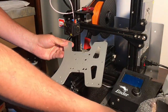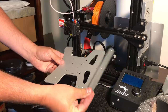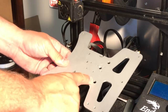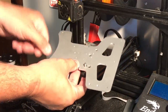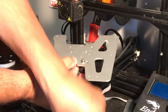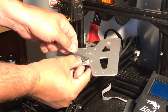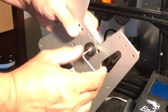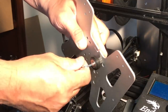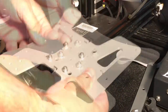Here's a comparison of the old base to the new base. You can see the new base has a flat side on it — there's a plate that goes on top, and that's where the single adjustment controls two corners. Now we need to install the wheels on this so we can put it on the aluminum extrusion. There are a lot of different holes; the inner ones are for the Ender 3. The bigger hole gets the eccentric spacer — the screw goes through the wheel, through the eccentric spacer, then a washer and lock nut. On the other side, the smaller hole gets a bolt, wheel spacer, and nut with no washer. I tighten these up with a wrench and an allen wrench, and once I get all four in I can install this onto the aluminum extrusion.